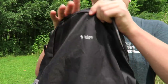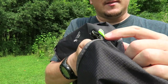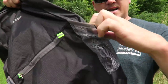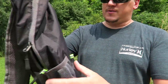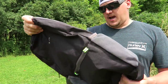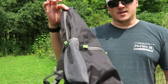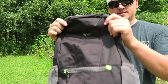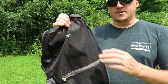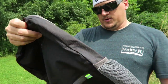And then on the outside, you do have another pocket which zips open and you have these little reflective tabs on it, which is pretty cool. It also has elastic bottle holders on both sides. So all in all, a very cool option for taking with you just on a little day hike if you want a very lightweight option. Like I said, 240 grams. This thing weighs nothing and it is quite a large capacity. You could stuff quite a bit of gear in here, and with that 210D nylon, which is also ripstop, it's going to hold up on you.